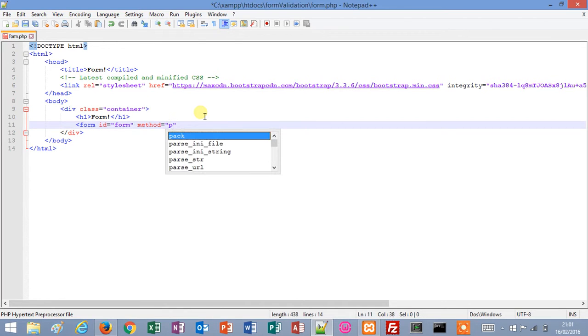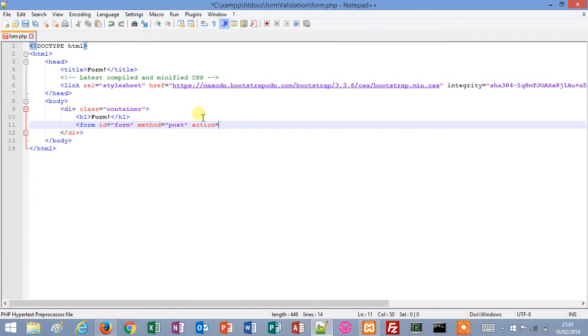There's only really two methods for HTML forms: there's post and there's get. Post is a more secure method, which is why we're using post. I know that many people have different opinions on what you should use, but I prefer to use post. If you want to understand the differences between post and get, you can Google it. There are various differences, but there's just not enough time in this video to discuss them all.